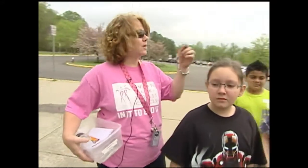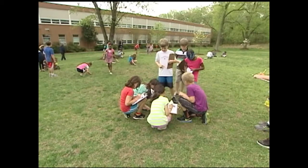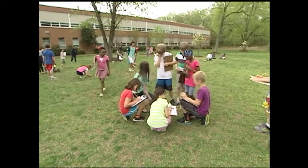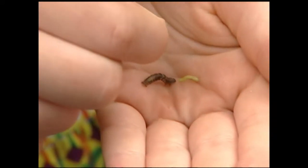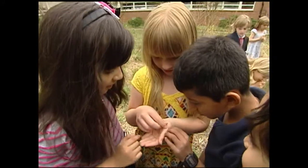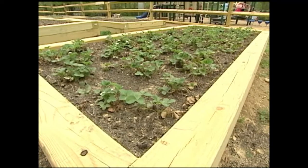Over time, the front lawn at Belle View has been developed into a meadow habitat. Within this meadow, students are able to see how wetlands slow runoff and filter water. They can also observe the animals that call it home. The grounds also include several bird gardens and even a homegrown vegetable garden.